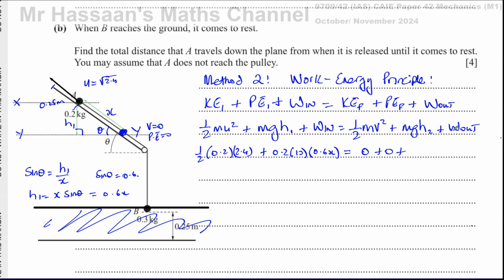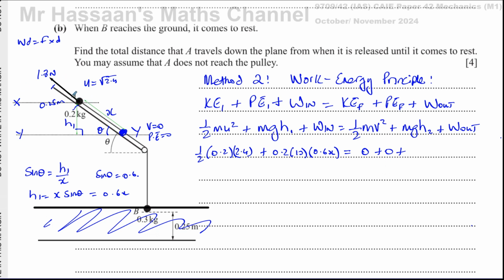And then we have the work out. Now the work out is due to the friction, and the friction was 1.8 newtons. Now don't make the mistake of just putting 1.8 here. The work done is the force times the distance that it's moved through in that direction. The friction is work out because it's slowing down the system. It's kind of like the energy going out of the system because of the frictional force. So frictional force, air resistance, these kind of things are in the work out section. Driving forces and such would be in the work in section.